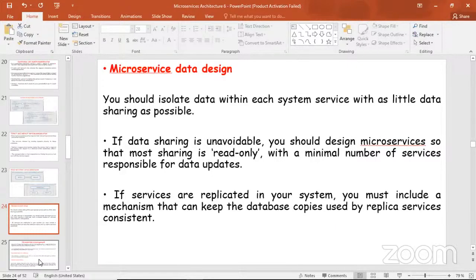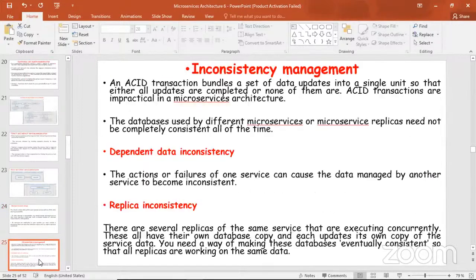So if data sharing is unavoidable, you should design microservices so that most sharing is read-only, which is locked, with a minimal number of services responsible for data update. If services are replicated in your system, you must include a mechanism that can keep the database copies used by replica services consistent. So how do you now manage these inconsistencies?